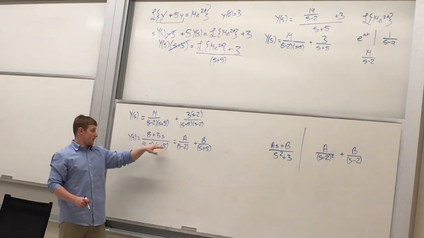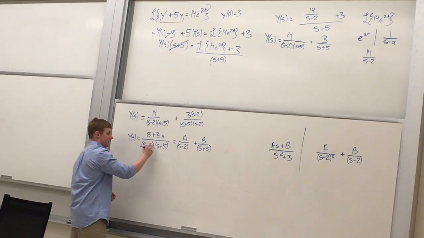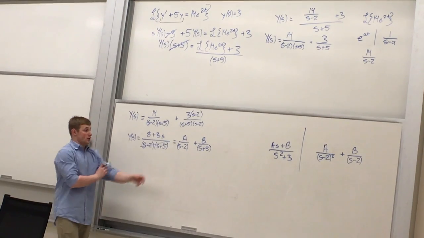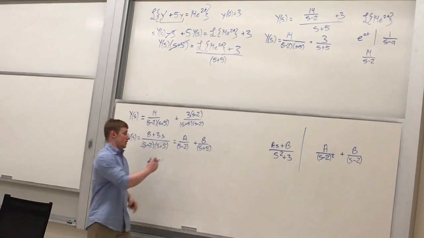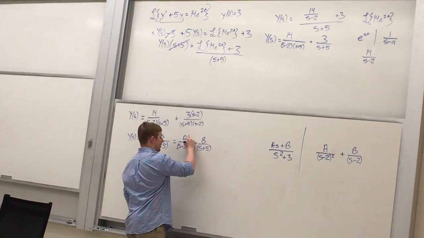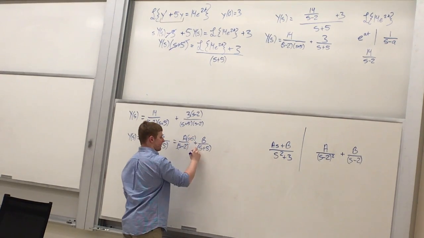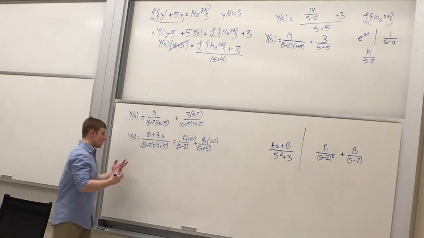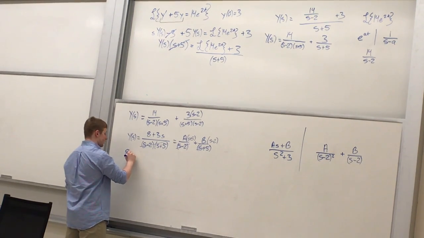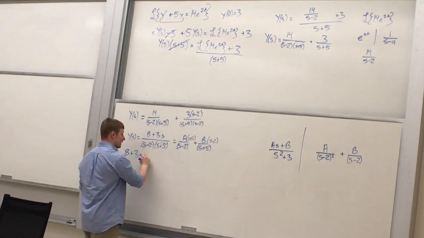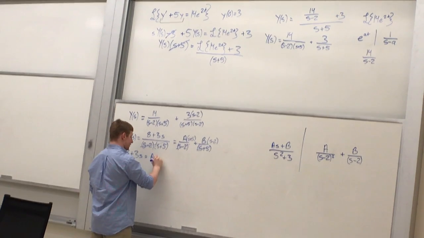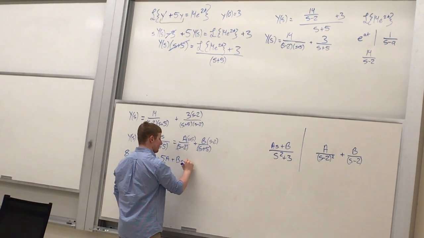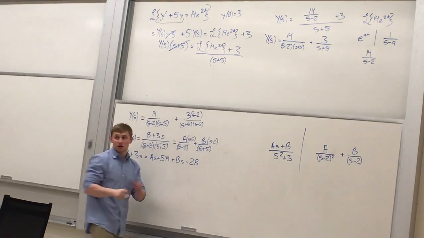When we multiply this left side by the denominator, it goes away because you'll have it in the top and on the bottom. When you multiply this term by the denominator, the s minus 2 term is going to cancel out. We're going to multiply it by s plus 5. And the b, we're going to multiply it by s minus 2. So what we're left with is 8 plus 3s is equal to as plus 5a plus bs minus 2b.